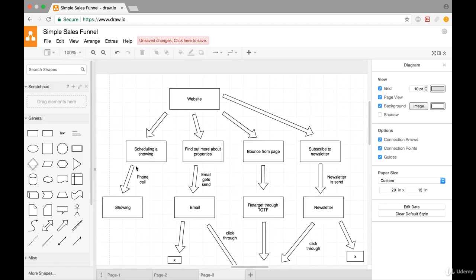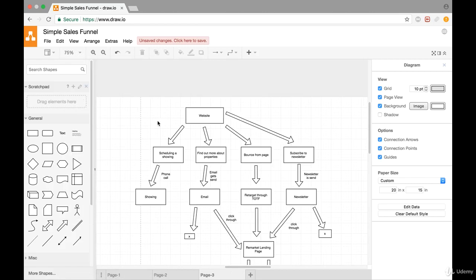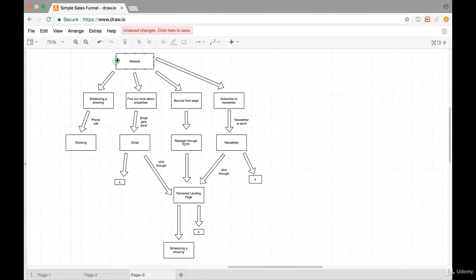This is basically how the sales funnel is going to look like. Let's actually zoom out just a little bit and have a look at this sales funnel. So basically all the way here at the top, we got the website. We got that website where people go to, where basically they can purchase real estate, or where they can book a showing. And down below then we have different kinds of people. So basically people who first of all say, all right, I want to have a showing right away. I'm interested in all of that.